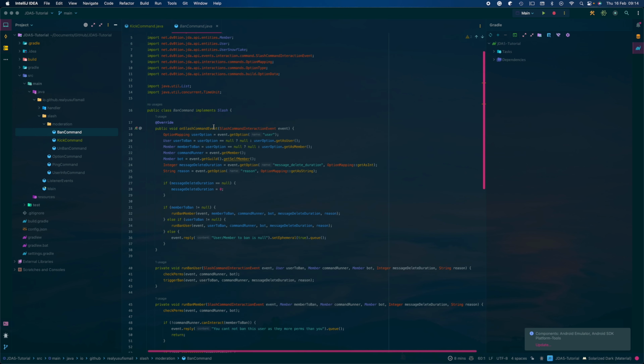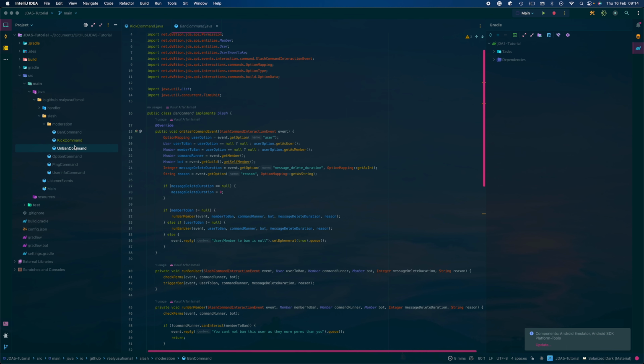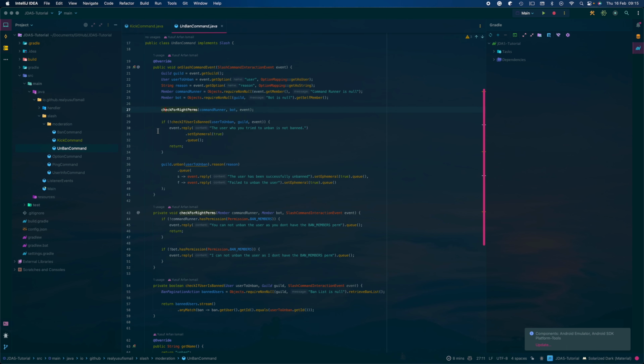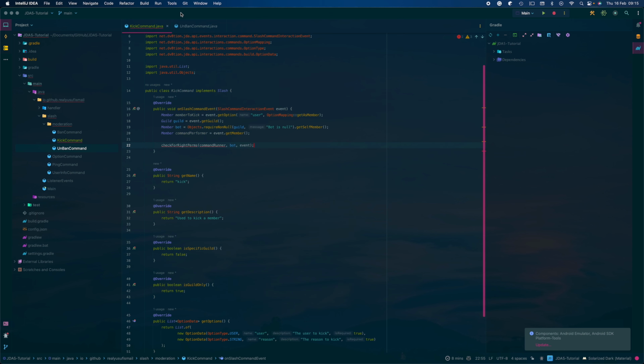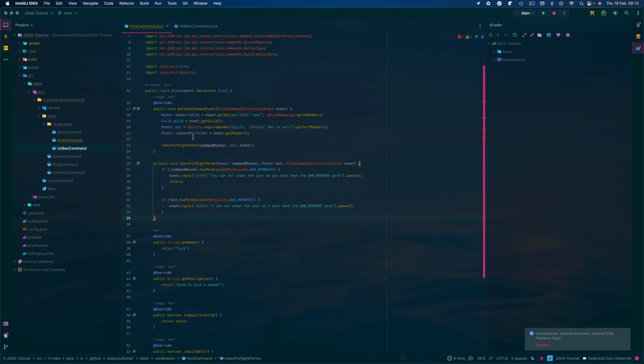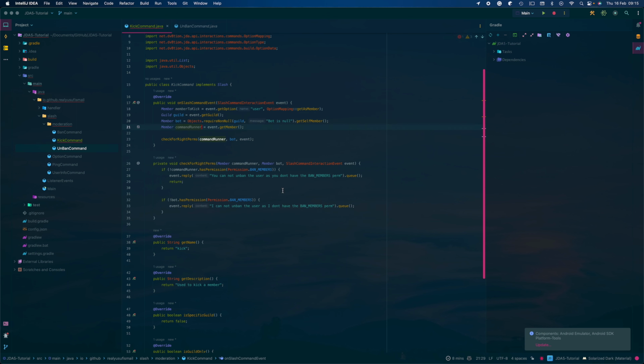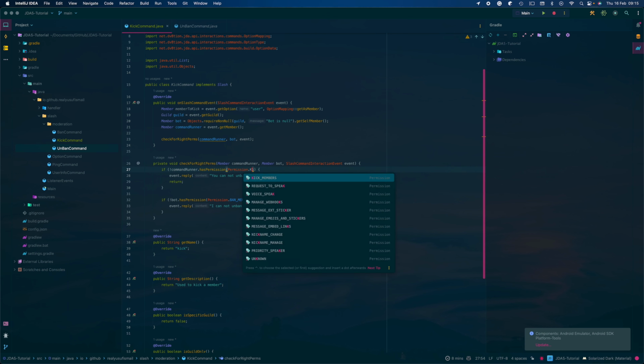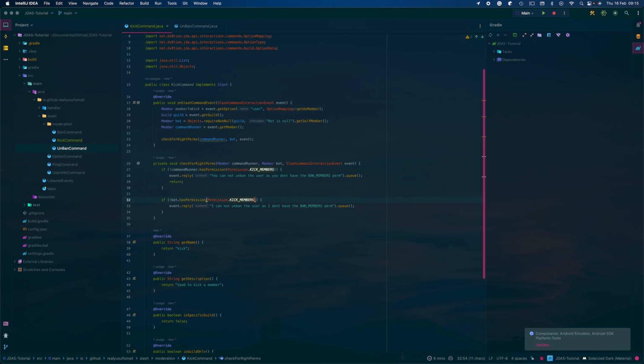When we did the ban command, actually the unban command, we created a separate method for this, so you can just copy it, put it in here, and save time. Command runner there, and instead of ban members, change that to kick members. Call it a special permission, kick members here. So now we've done that.